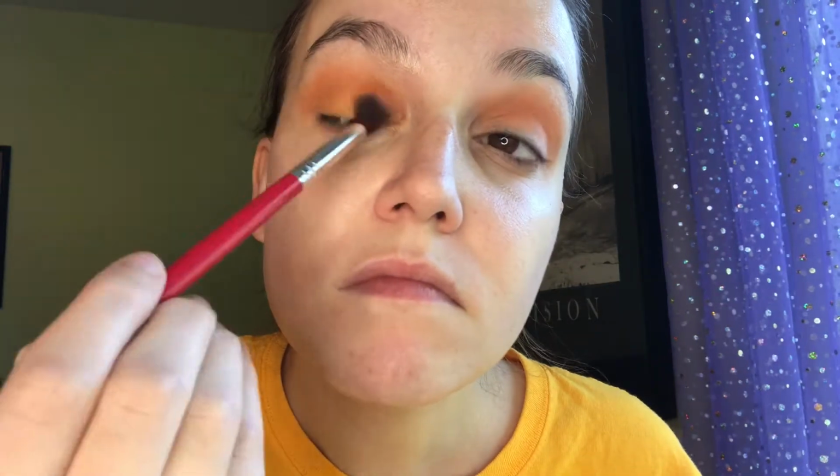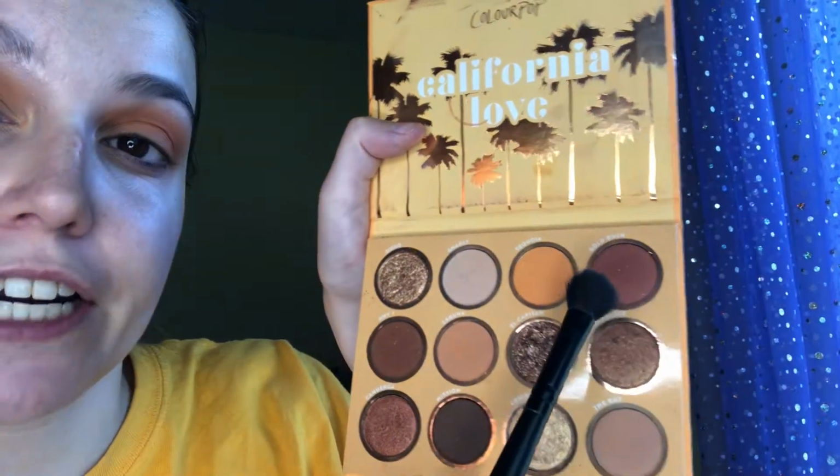Alright, and now I'm going to use that same brush again, and I'm going to pick up the yellow shade Sequoia, and I'm going to put that all over the lid. Okay, I have switched brushes, and I'm going to use this smaller but still nice and fluffy brush, and I'm going to go ahead and dip into this shade here, Gold Rush. It's like a warm, chocolatey brown. And I'm going to just dip in lightly and tap off the excess on the edge of the palette, and I'm going to put that in the outer third of my lid.